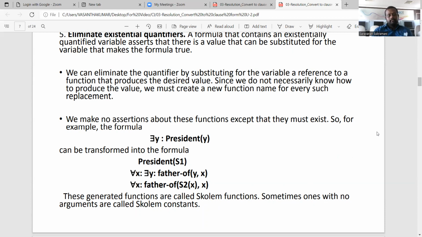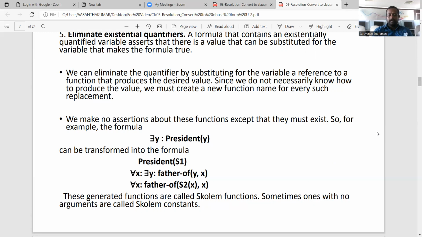So that is how to make the change for a single variable. Suppose we have two variables in the function parameter location; we have to see how to manage it. Suppose for all x there exists y such that y is the father of x. So we have to write the statement like this.